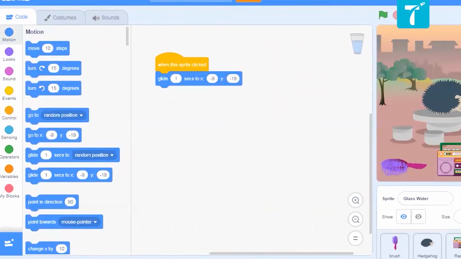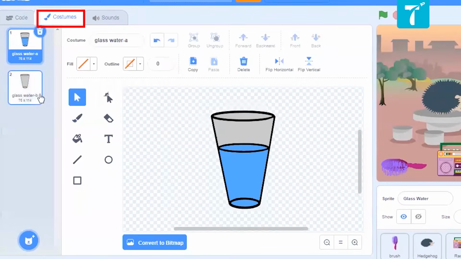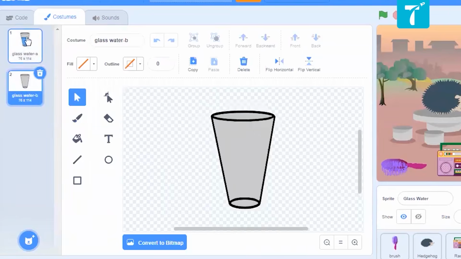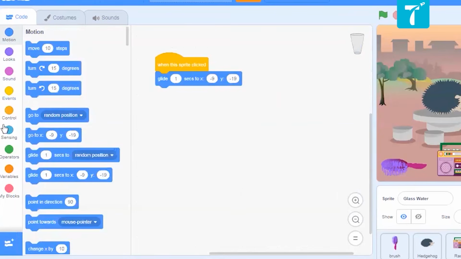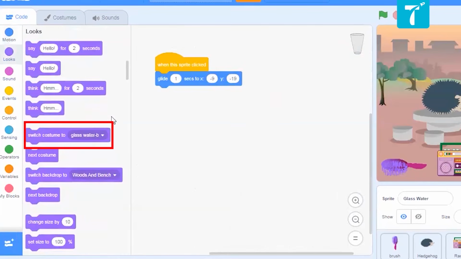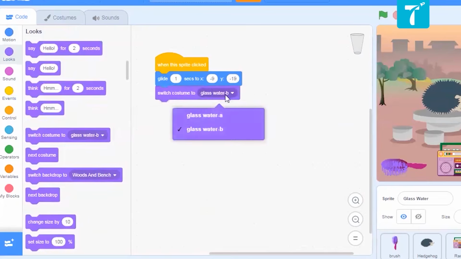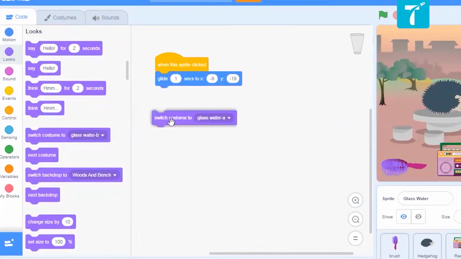Okay, and at this point, it should get empty. That is how we have to change the costume. Can you see? Empty glass. Just include it here in your block. From looks, switch costume to glass water A. Okay, but not as soon as it reaches there.